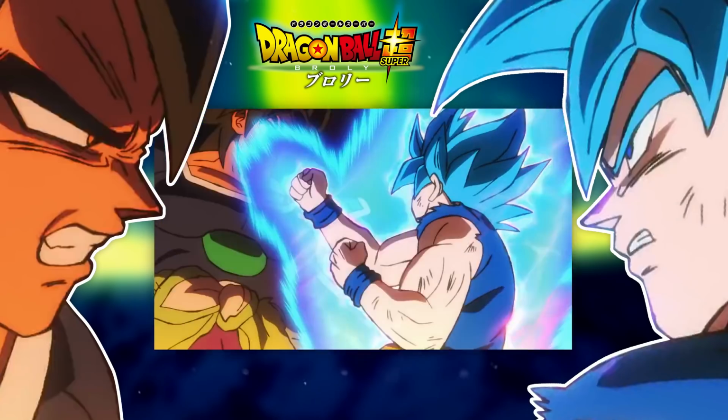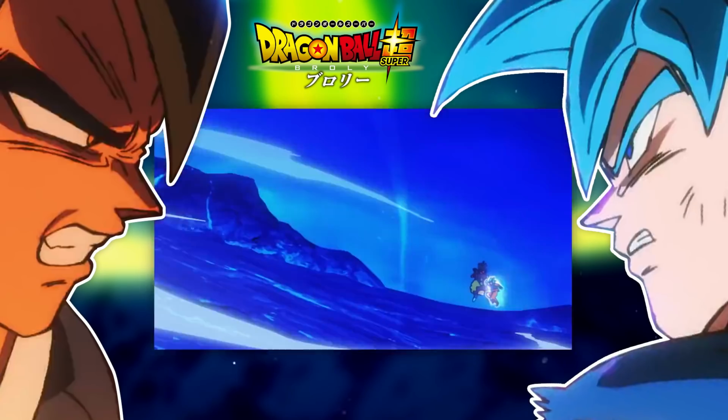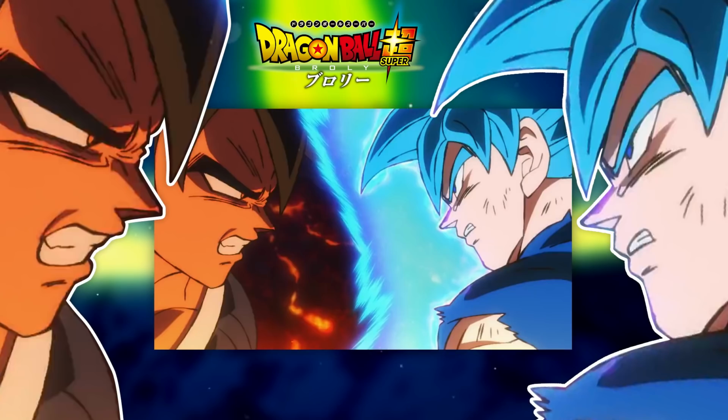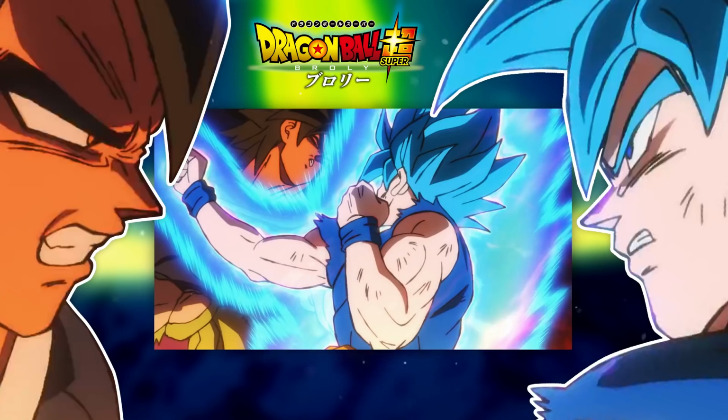The hand-to-hand section is packed full of his trademark smears that we saw all over the Universe Survival arc, but of course, unlike on the show where it felt a little bit rough, it's incredibly refined here, particularly in the close-up. I love that section where it goes all Looney Tunes and Broly's head kind of disappears inside his armor like a turtle. Tate hasn't been on anything since Super ended, so I think it's pretty safe to say he's going to be a huge part of this film.